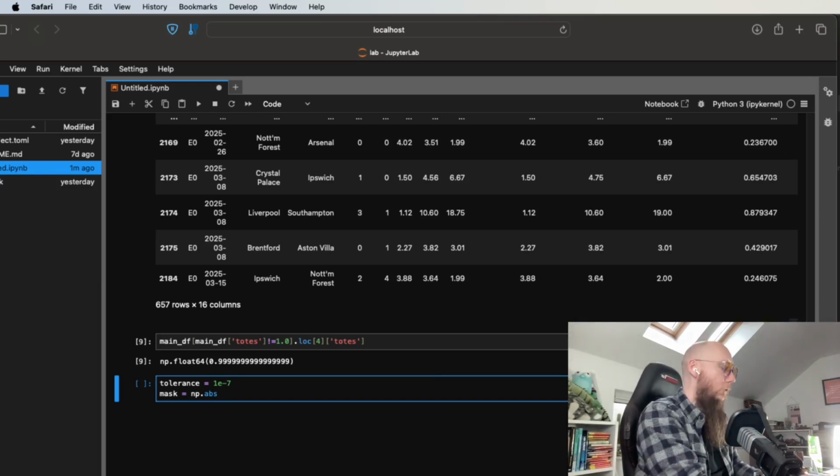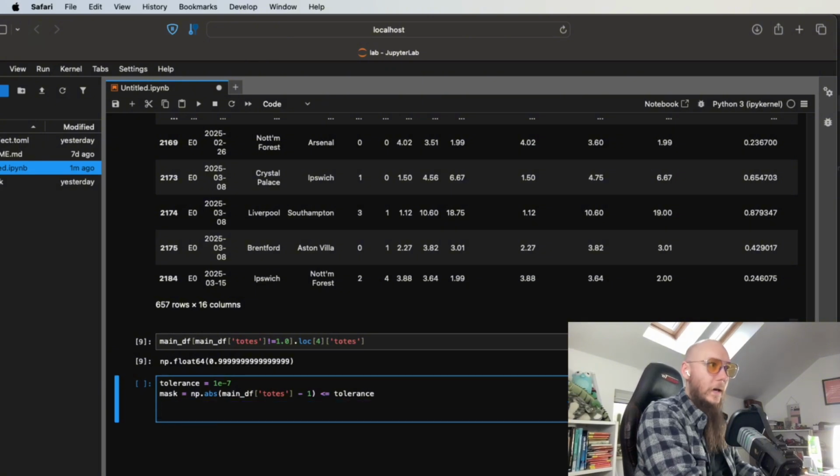So at that point, we want to say that this is main df where totes minus 1 is probably the way we should do this, is less than or greater than? Yeah, less than or equal to the tolerance. Aces.